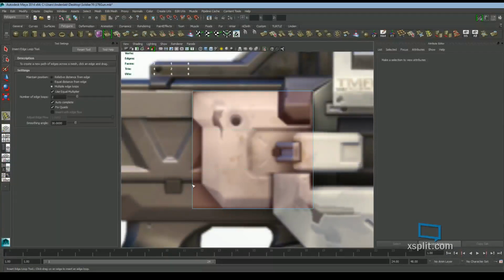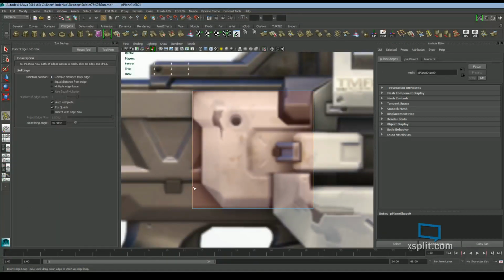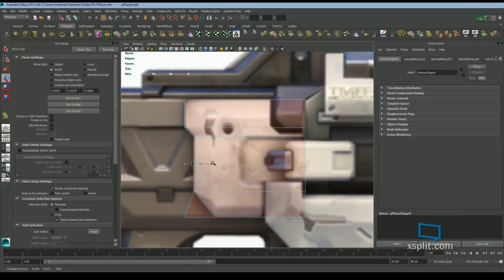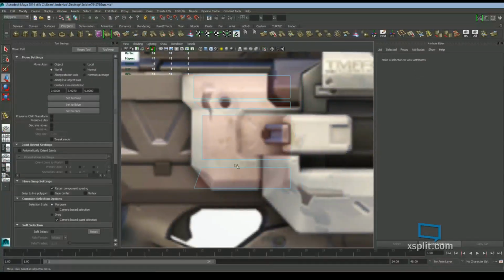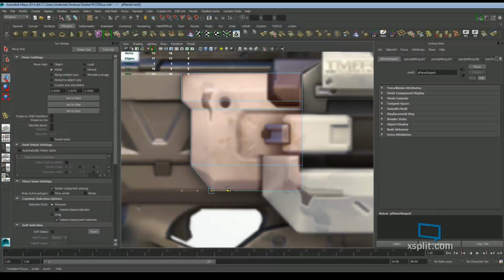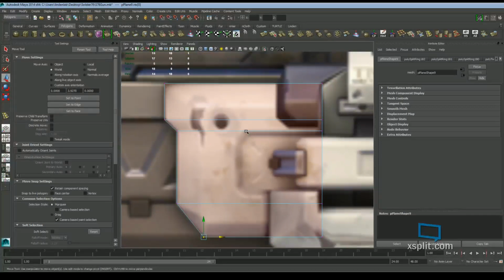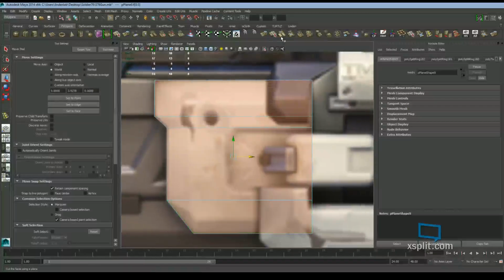Go ahead and insert our edge loops. Let's go relative distance. Here, we'll go here. Go ahead and move this edge in. Go ahead and move this vertex in. And let's go ahead and we'll shrink this whole thing in.